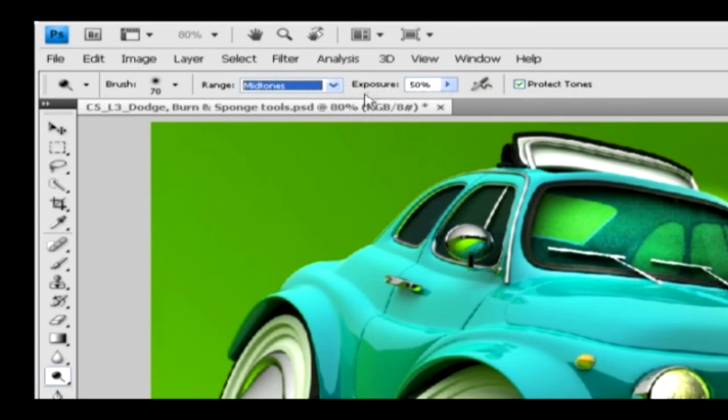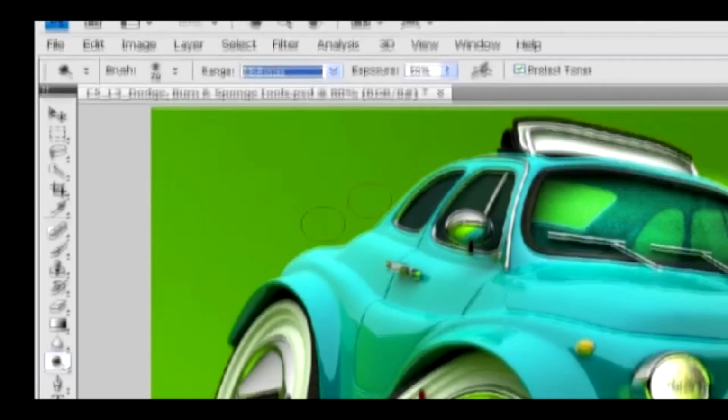The Exposure option will control the depth of the tool, and it can be set appropriate to your needs. Airbrush Capabilities option will set the brush as an airbrush type. And then finally, going to Protect Tones option, it helps us protect the color of an image. An important note for you, make sure that this option is always on whenever you work in this tool, because it protects the color in the image. You can simply play around with the options of the tool in order to experiment on your own.